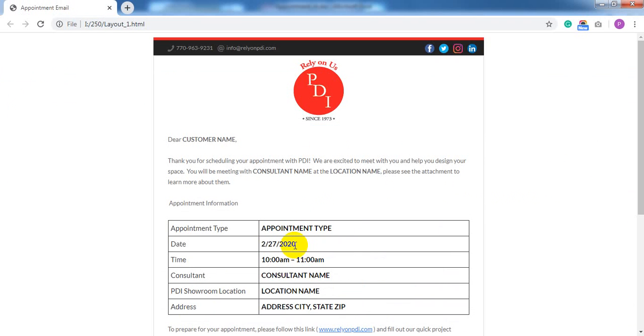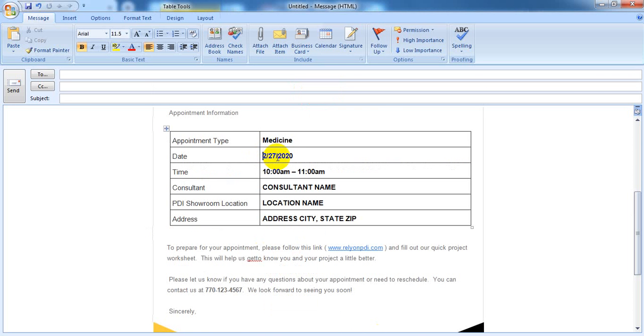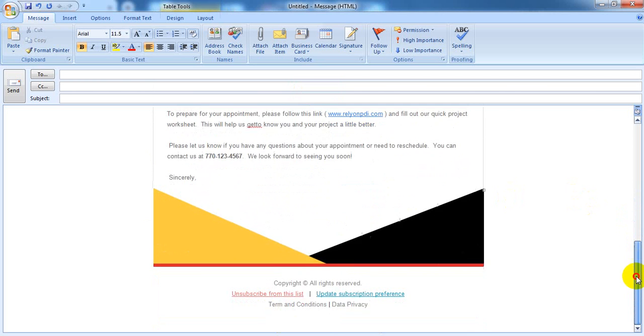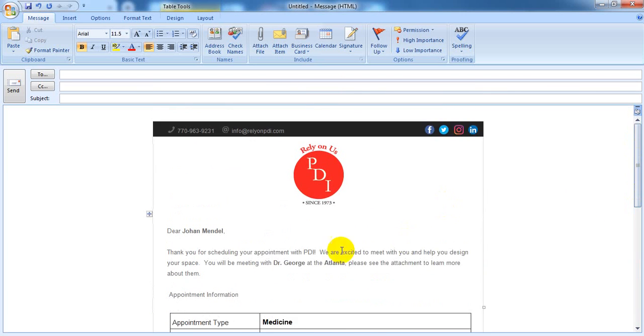Select the date and paste. Okay, here I have gradually implemented all the data.